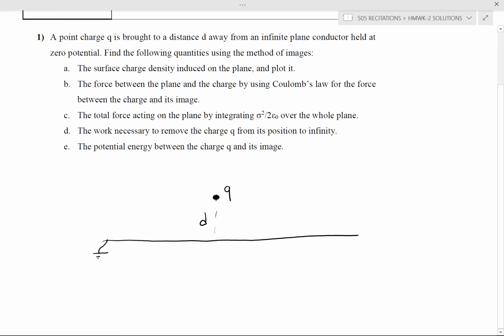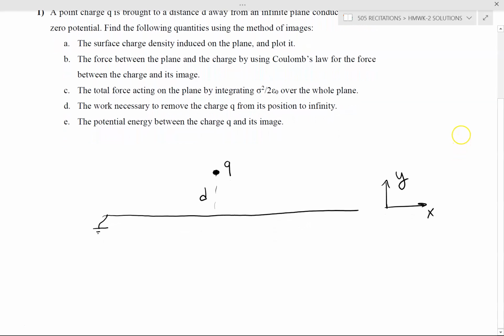But one of the most important things to realize here is that the E field distributes itself on the above side. Let me put a coordinate system here: for the region where y is positive, we have the existence of the E field, but underneath there's no E field. That's one of the things due to the geometry of our problem.